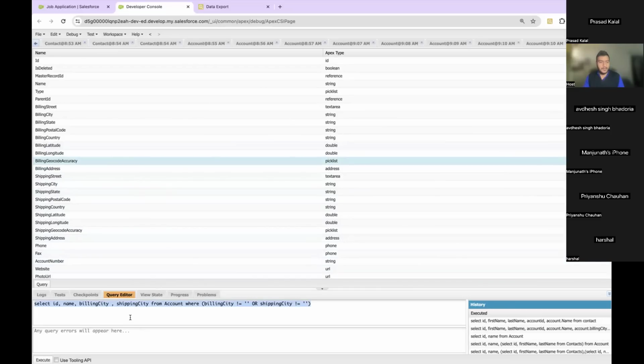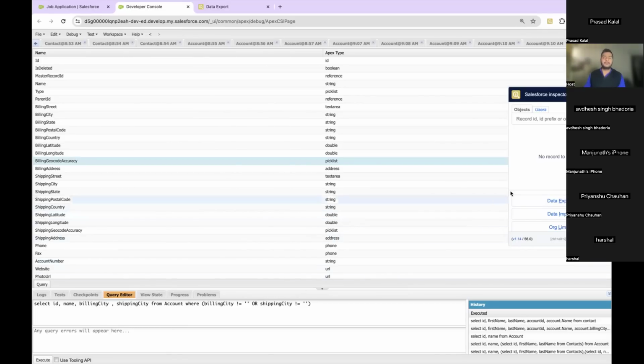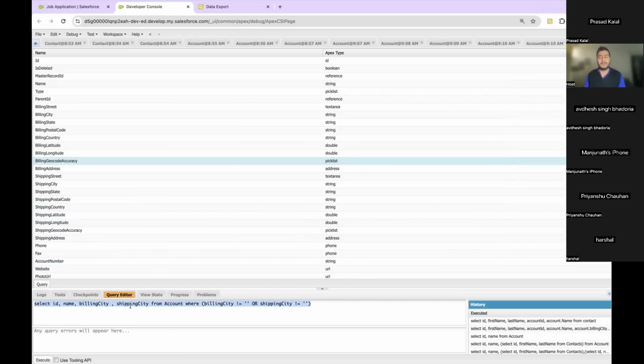It is also available. What I'm trying to say is that in this query editor, you will not get any help. So you will have to either find it or go and build the SOQL queries from here. That is why most of the time I also use the Salesforce Inspector whenever I have to write a query. Why I'm showing it here in the query editor rather than the inspector is because not everybody will have the inspector, and I don't want them to explore a new tool when they are beginning. This is available to everybody and we are covering the very basics, so it's okay to even write some API names.